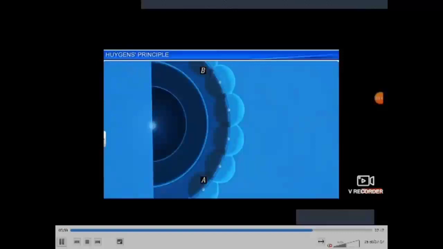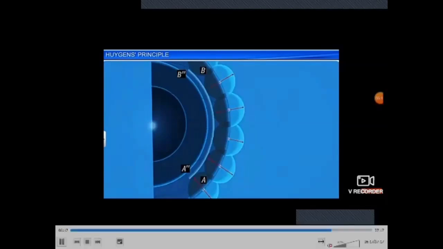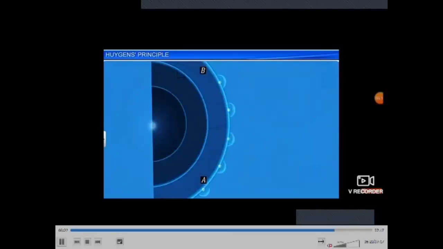Each point may propagate in the forward direction and also in the backward direction. In the backward direction, if you join all the tangents of the backward rays, that also gives a wavefront, but we are not considering the back side of the wavefront. We consider only the forward direction, because in the previous video we have already studied that wavefronts do not come back. They propagate in only one direction, the positive direction, not the negative direction.